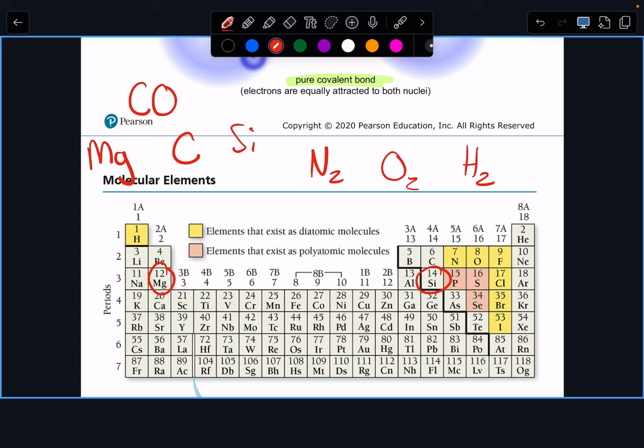So when I say oxygen gas reacts with CH4, you need to know that when I say oxygen gas, I mean O2. I don't mean O. Whereas if I said magnesium reacts with something, then that can just be Mg by itself, okay? But if it's one of those 7, you need to know that when I say it, it's a pair. So the nitrogen that's in the atmosphere, the oxygen that's in the atmosphere, those are N2 and O2.